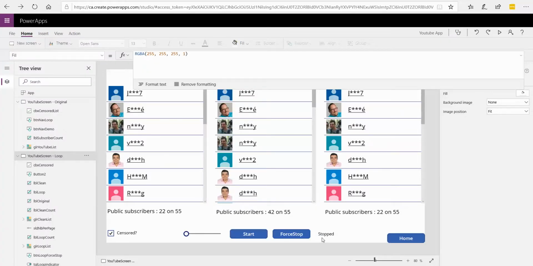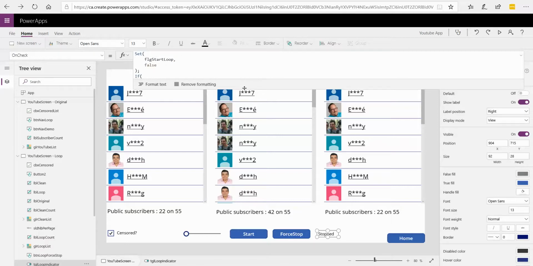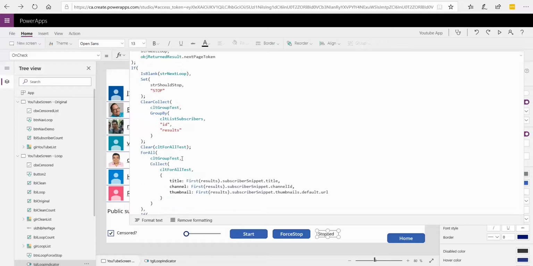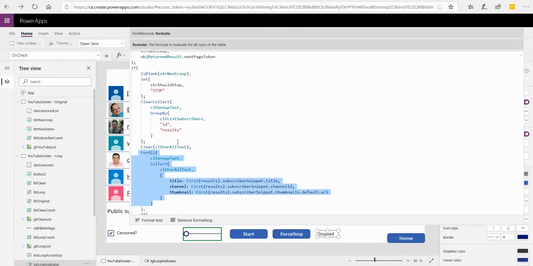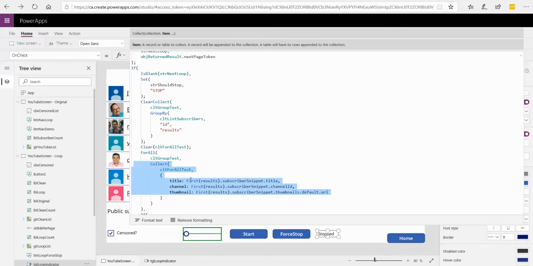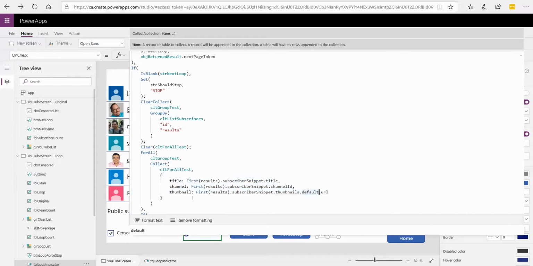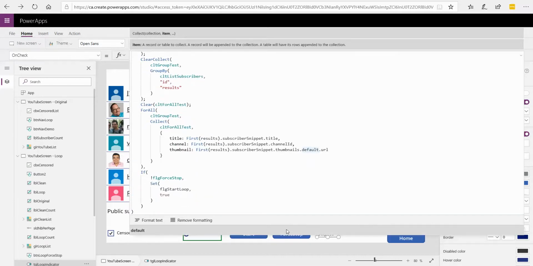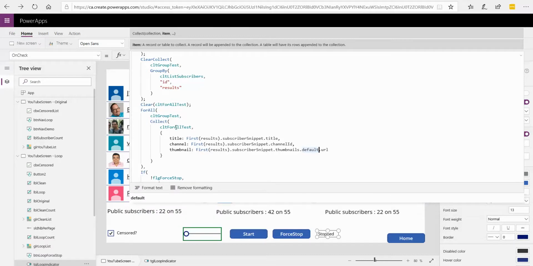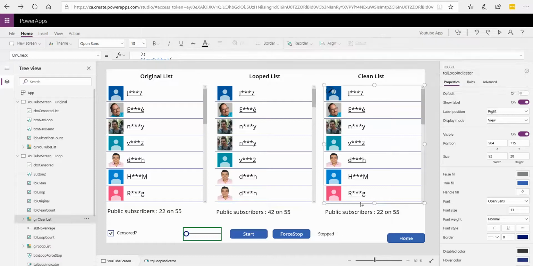Second step, go back here. So I did my group by, and then after that I loop through that collection and work on a new one where I only take the first within the results of the title, the channel, and the URL. And voila, that is done. That's all, and that's the new collection, the CLT for all test. That's the new collection that I use as a source for this one.